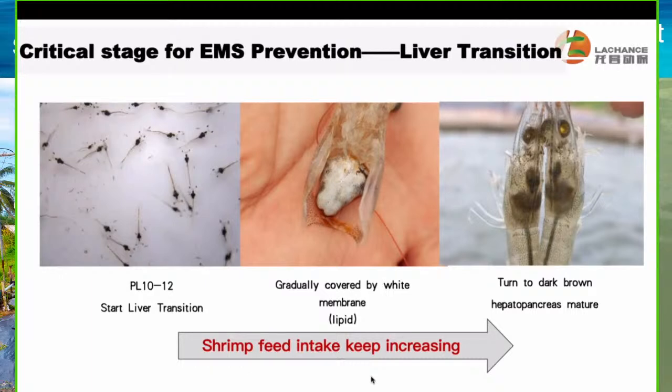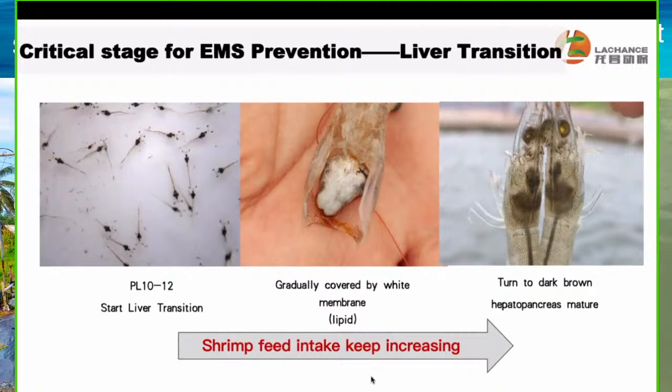So the usage of bile acids is you can directly take bile acids, mix with water, and then mix with the feed. The suggested dosage is 2 to 3 kilograms per ton of feed. That is feedback from the shrimp farmers. And the application of bile acids on the shrimps is, as I mentioned, necessary for the shrimps, especially at the liver transition stage, because we need to lay a good growth foundation for the shrimp, right?